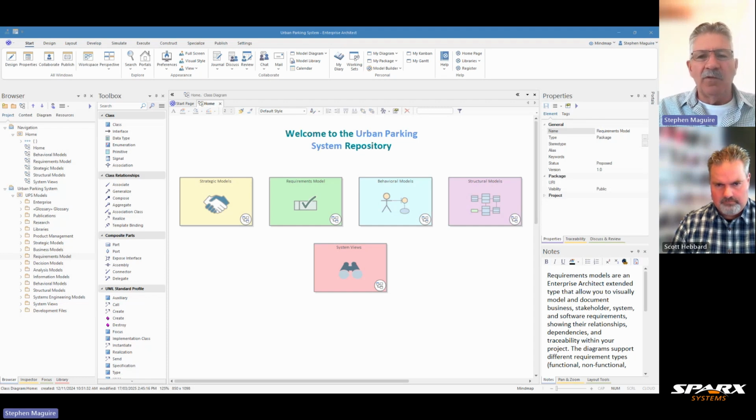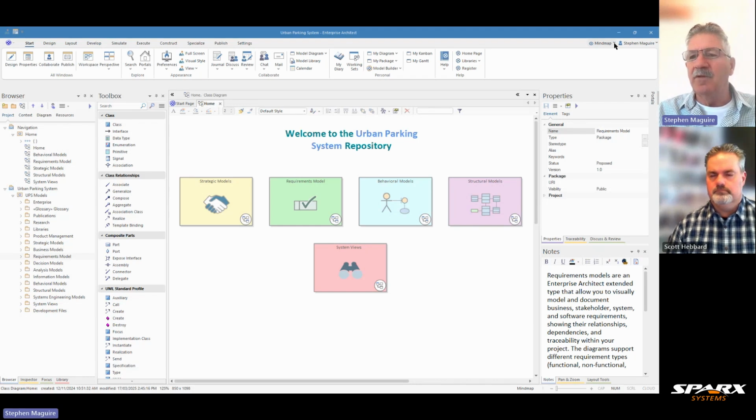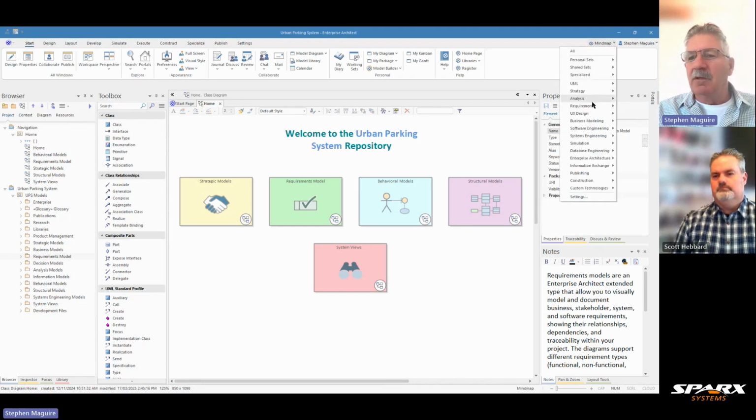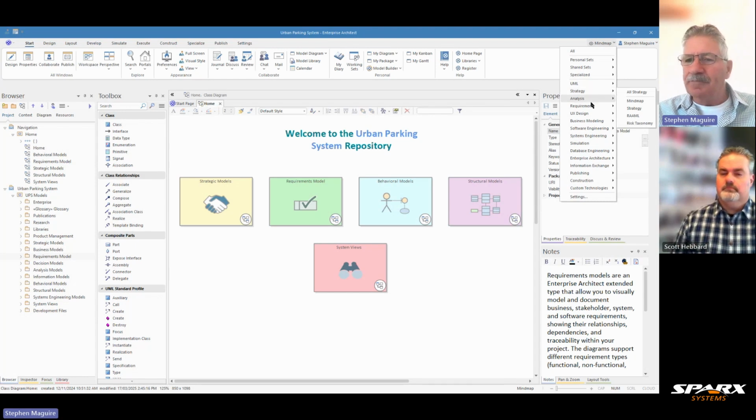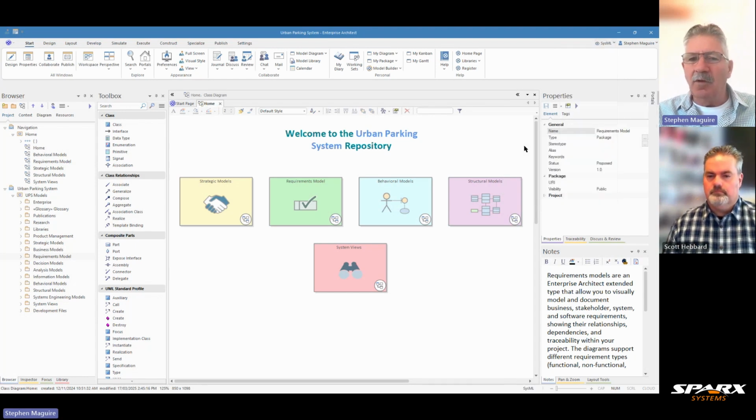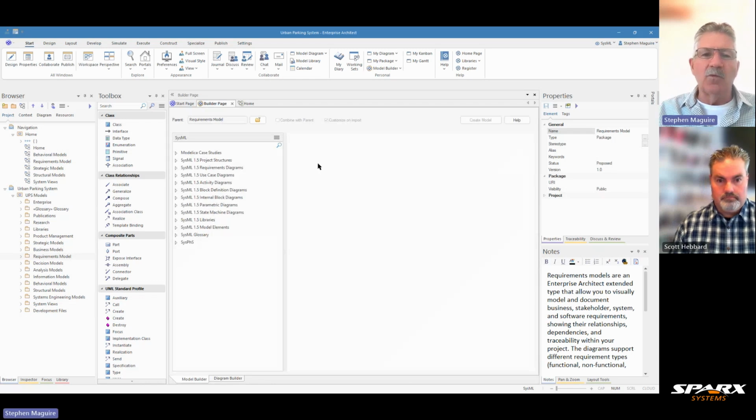So let's dive into this. As always, I like to set my perspective up in the top right-hand corner of the application. You can see this drop down. It drops down the perspective sets, and I've been doing some mind mapping this morning, which is part of the strategy set, but we want to focus on the systems engineering and SysML. As always, the tool changes the focus towards SysML, and you can see here there are a number of patterns that have been presented to us.